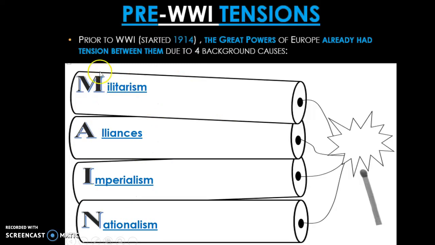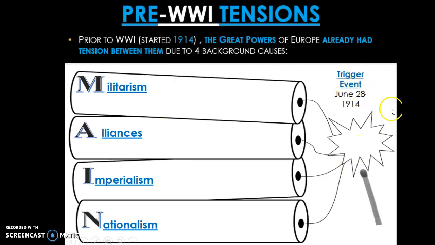Now, think of these 4 main background causes as dynamite. Each and every one of these great power countries is accumulating more and more dynamite. And dynamite causes tension between people because people know that dynamite can blow up at any time. Today we're just going to focus on the dynamite in Europe. And next week, we'll talk about the actual fire, the actual match or trigger cause, so jot this down, that's going to cause all of these pieces of dynamite to blow up.